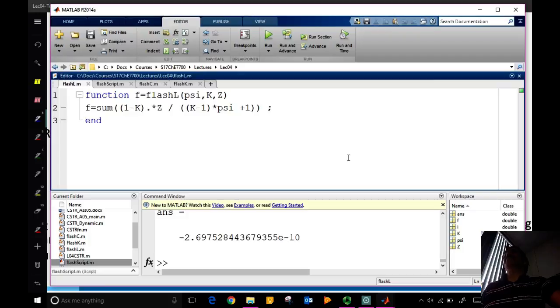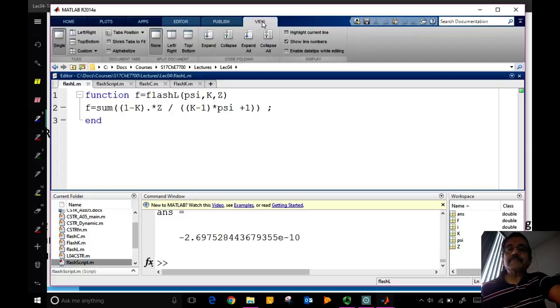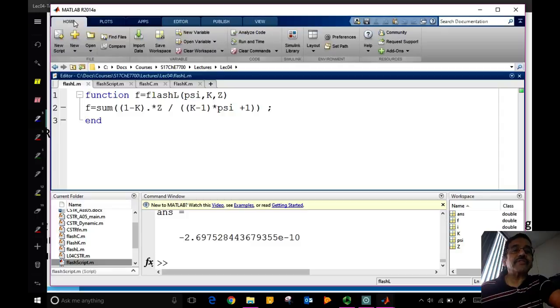Yeah. On my MATLAB, I know how to take total commission fee. You don't have? Yeah. Which version of MATLAB is that? 2016. 2016? You don't have? I only have plots, apps, that's all. You can customize these things. They keep changing this from version to version, so I need to struggle through this.